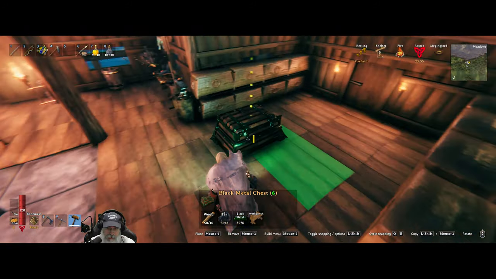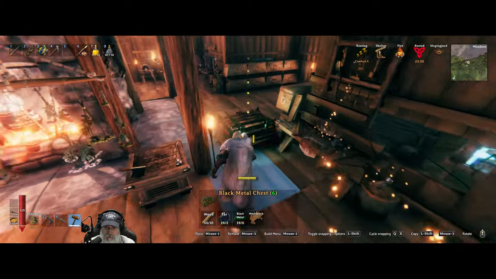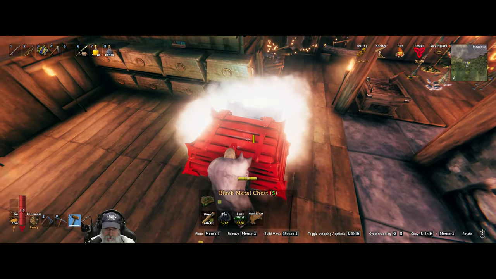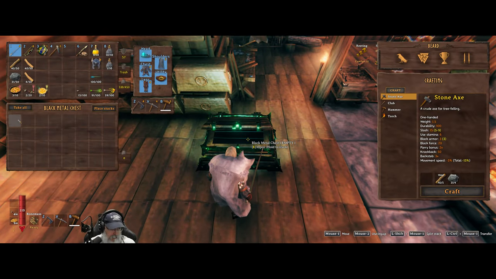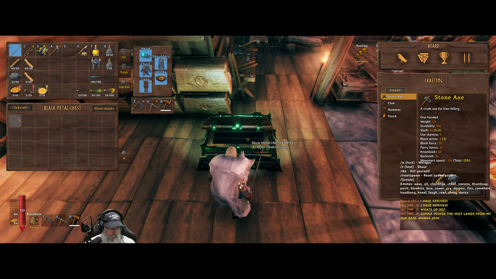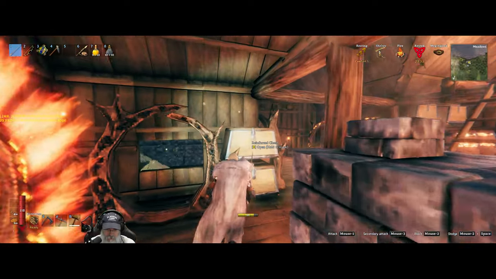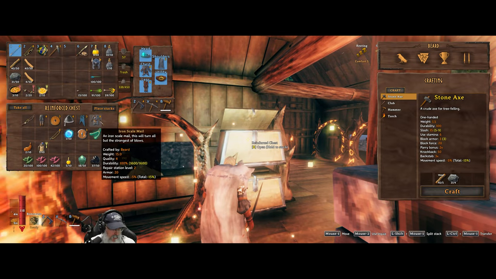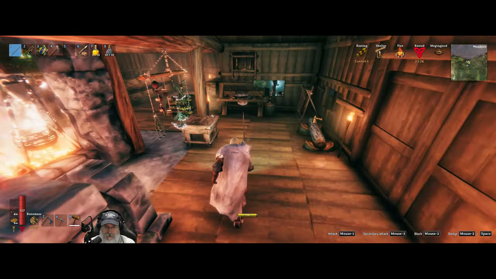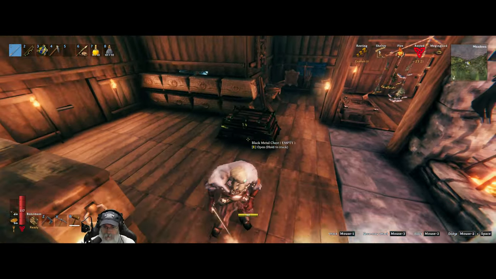I want to look at this for a second and see how much space it actually gives us. I don't think I'm going to keep it here for now. Okay, so it gives 4, 6, 7, 8. So it gives 32 slots. Isn't that the same as the other one? 1, 2, 3, 4. 1, 2, 3, 4, 5, 6. That's 24 slots. So yeah, this is bigger. It does give us more room. Okay. That's good to know.